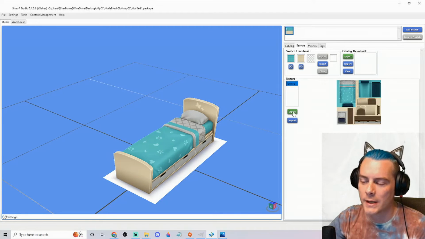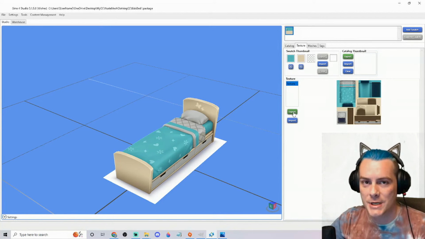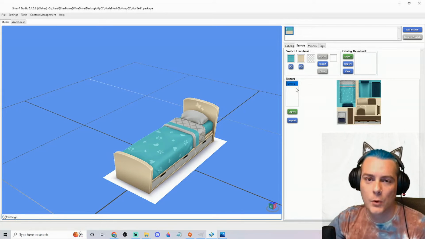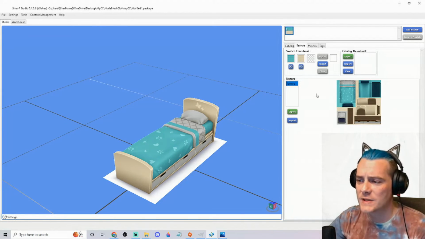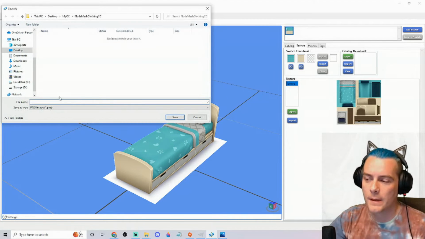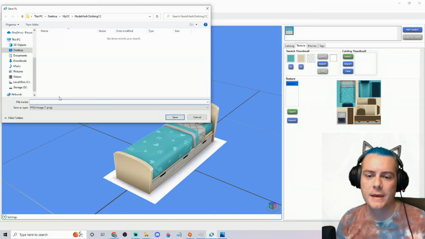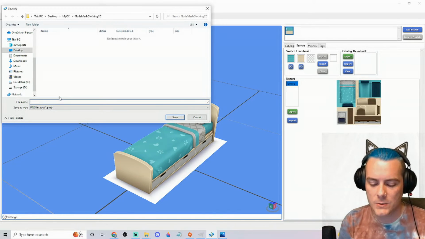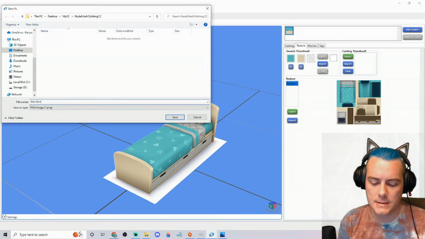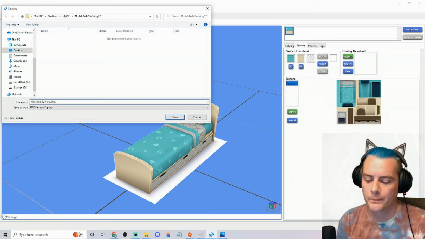Sometimes, depending on the object or the CAS item, there might be more than one, but with this one there is only one. So we press export. This will be the name of the object, so we're going to do kids bed by it's JIM.